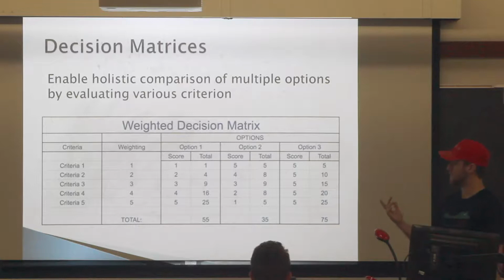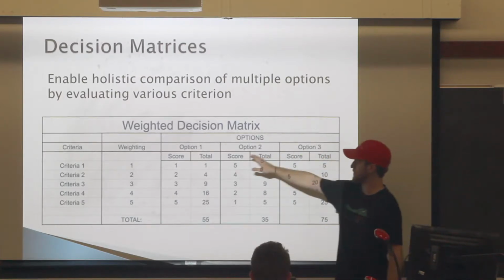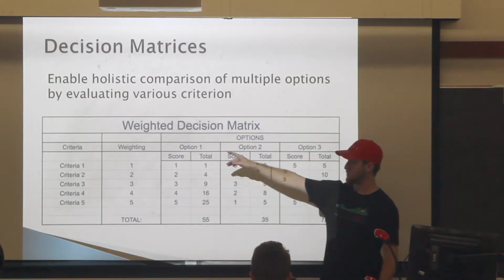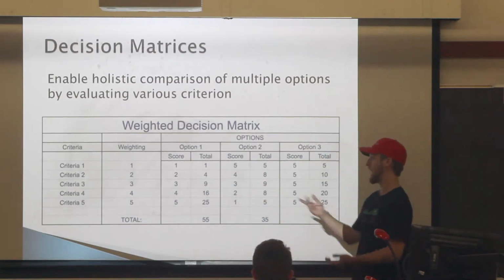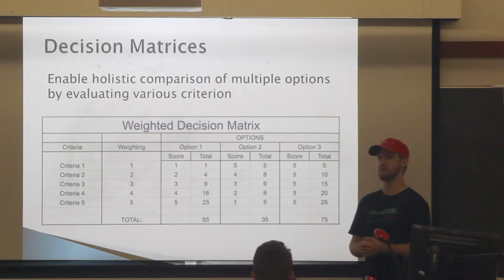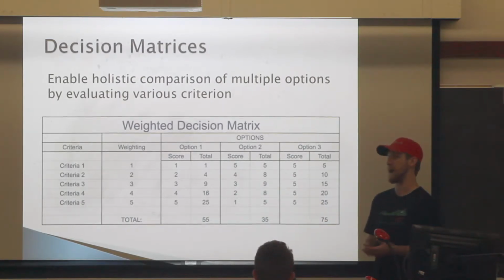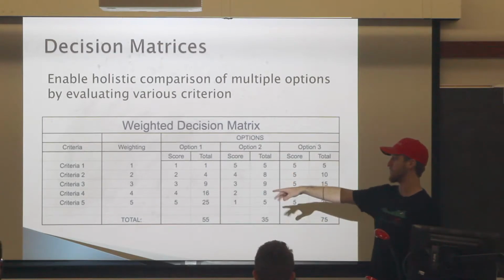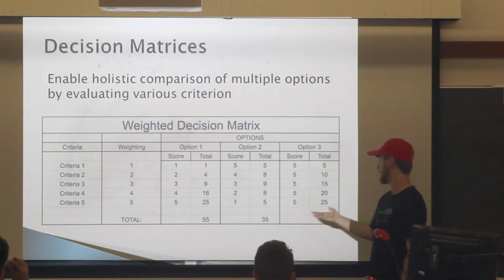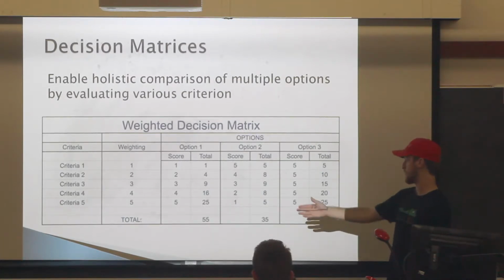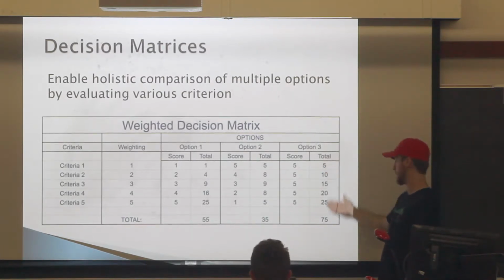And so one thing you can do when determining what sensor you want to use is called a decision matrix. So basically, you list your options here, your various sensors you're looking at, and you list some criteria that you're going to consider. And you'll weigh them differently. So maybe accuracy, maybe precision is more important to you than, say, I don't know, power efficiency, something like that. So we'll give them different weights, we'll give them scores, multiply scores by the weights, you'll get a total for each of your options, and whichever one's highest you'll pick. So for instance, option 3 here is your best option, and so that's the sensor you go with.